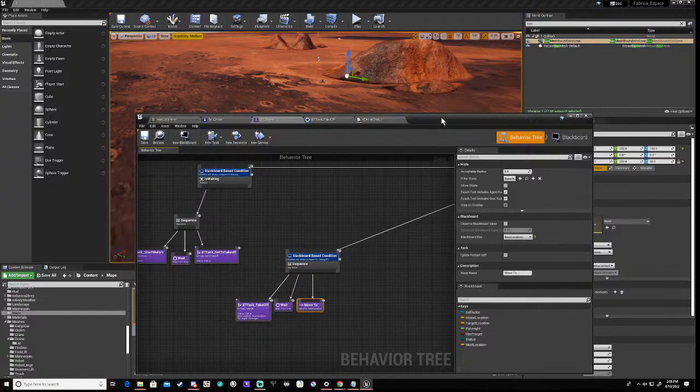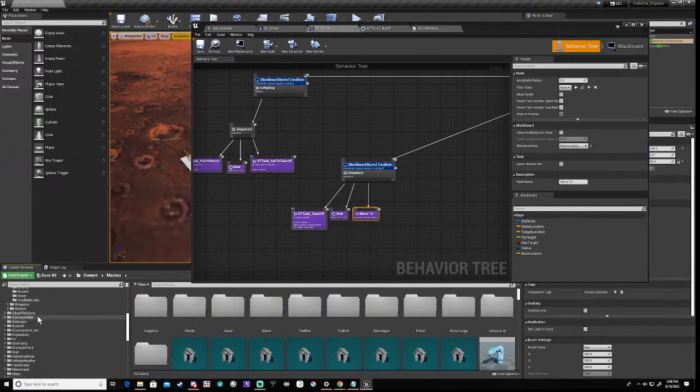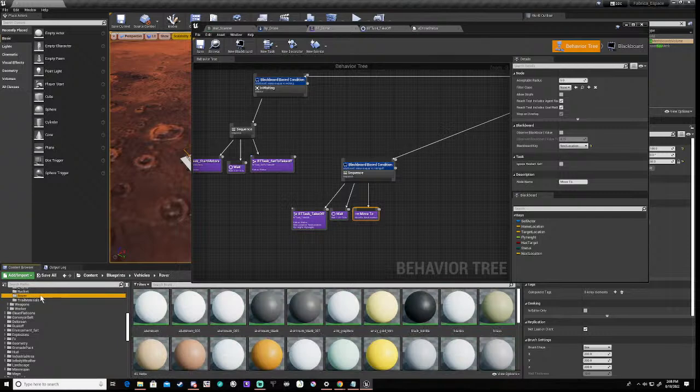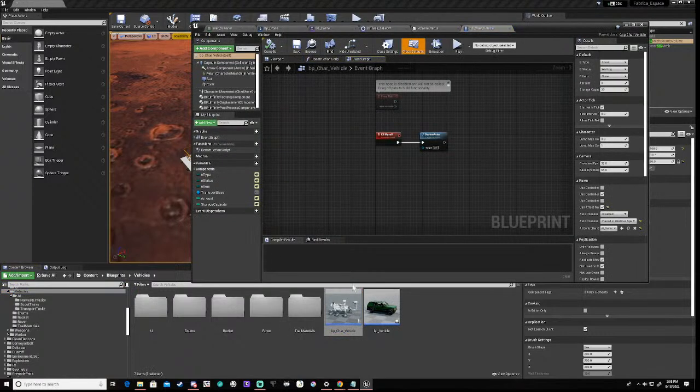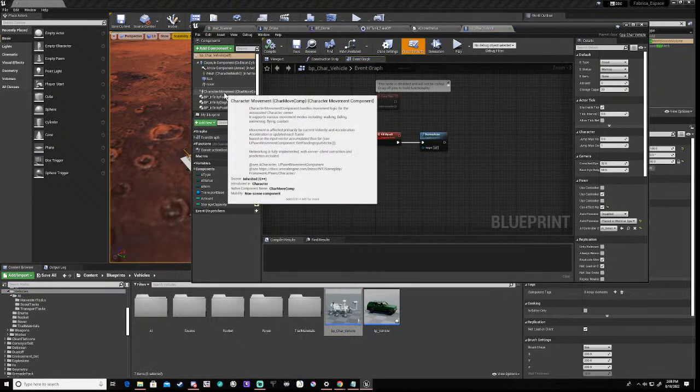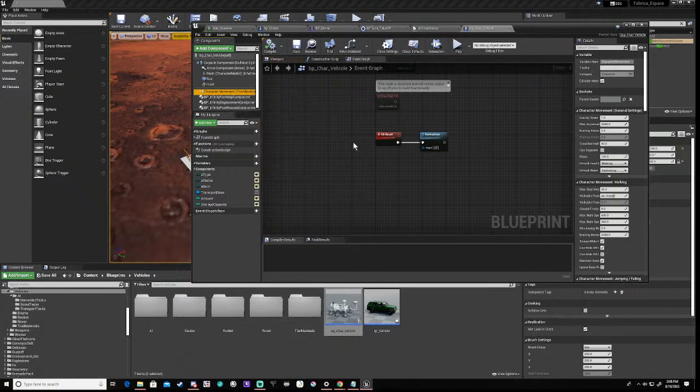Let's just check something here, right? Let's just check our rover. This is our BP vehicle. And it's actually got character movement. Okay.